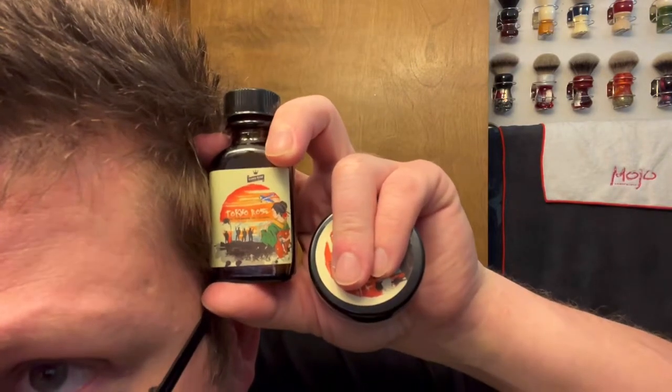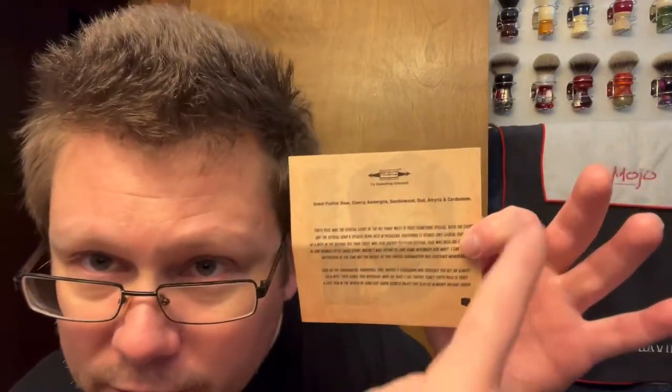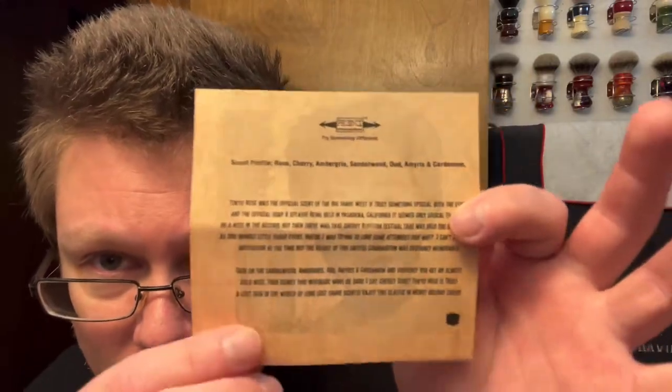Yeah, there we go, because it's focusing on me. Very, very cool. I got a lot to say. Oh, I get the rose. It pops up to me as the rose first. So, it comes with these. And if you guys can see, on all of the papers that Doug puts with it, it's got a picture in the back. So the picture in the back of this one is Tokyo Rose. And like on the Old Salty, it's got Old Salty. Do you want to see that?